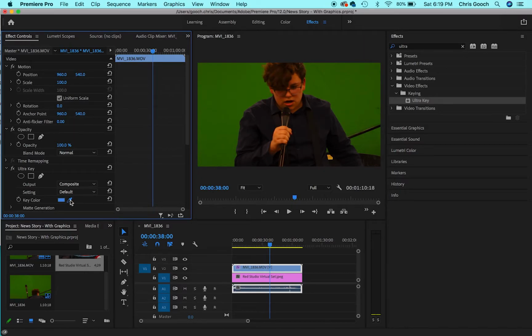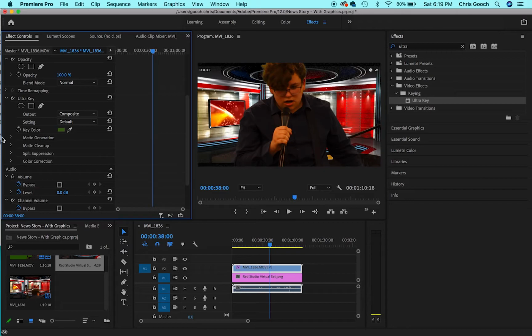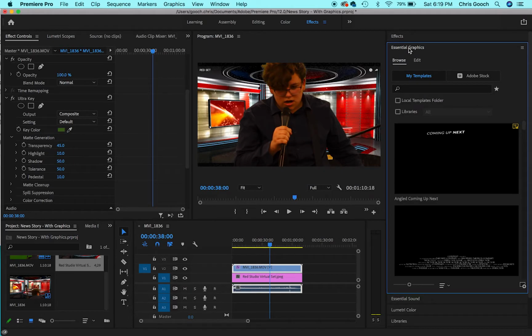From here, I've clicked up in the top left hand corner and selected the effects panel. Scrolled down to where it says Ultra Key, clicked on the eyedropper tool, and then clicked on the green, and as you can see, it's actually deleted all the green screen and showing us a backdrop underneath. Now, if yours is a little bit funny, you can obviously click on the matte cleanup or the matte spill areas and fiddle around with these, and these can often fix up your areas.